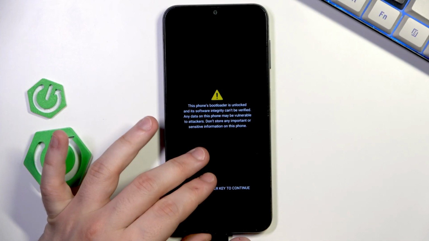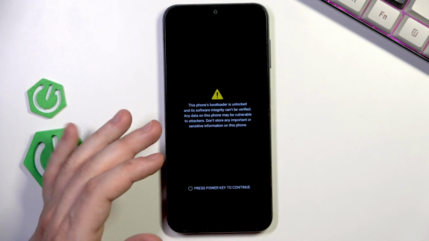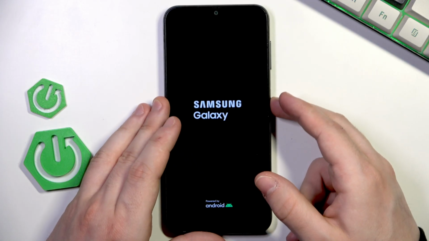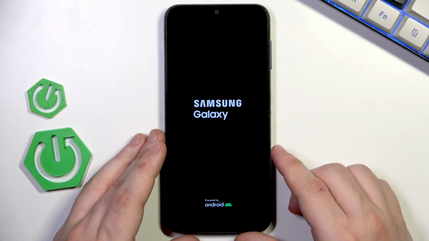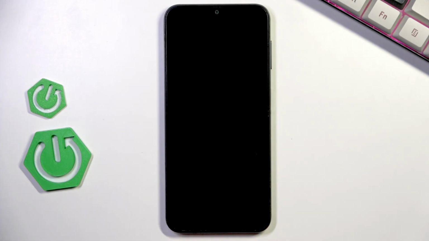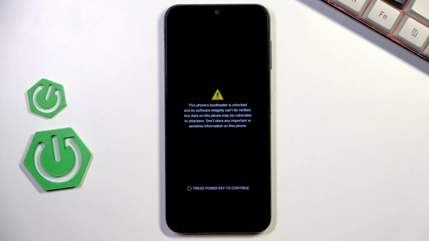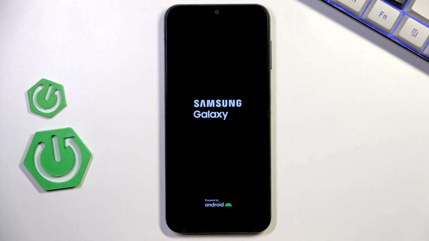Now we can unplug the cable, we won't be needing it anymore, and now our phone will be turned on within a few seconds. So now we just need to wait, and we'll have to go quickly through the setup process. Then I'll show you how you can verify that everything went okay. We'll go into the settings and we will verify everything. Now we need to wait until the setup process appears on our screen, so I'll see you in a second.